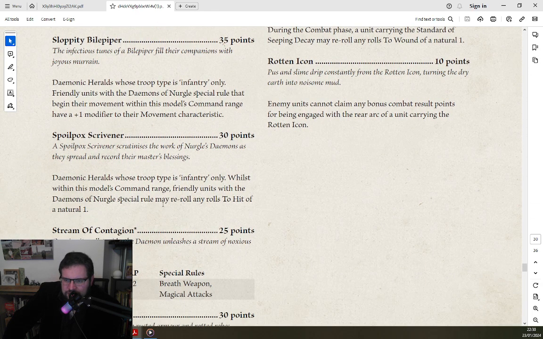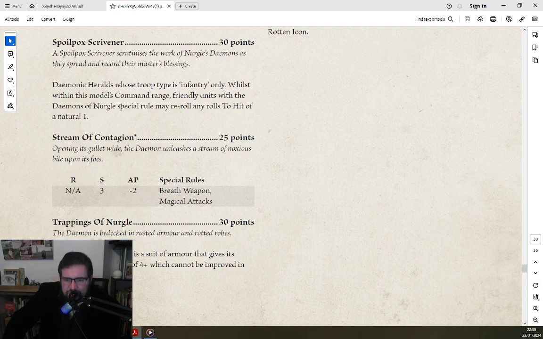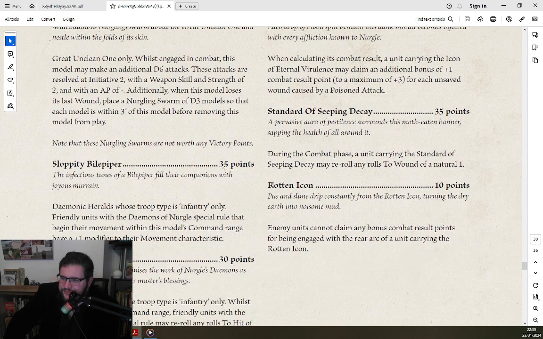Demonic Herald's troop type is infantry only. No, that's not the one I was looking at. That's pretty cool for a Greater Demon, just a 4-up, just full plate. I mean, that's pretty good.